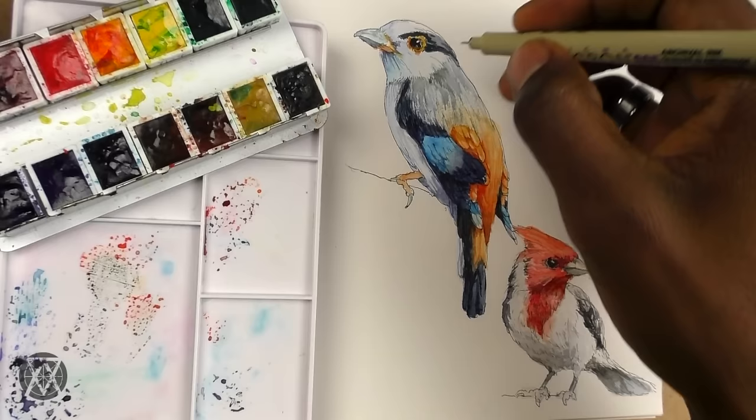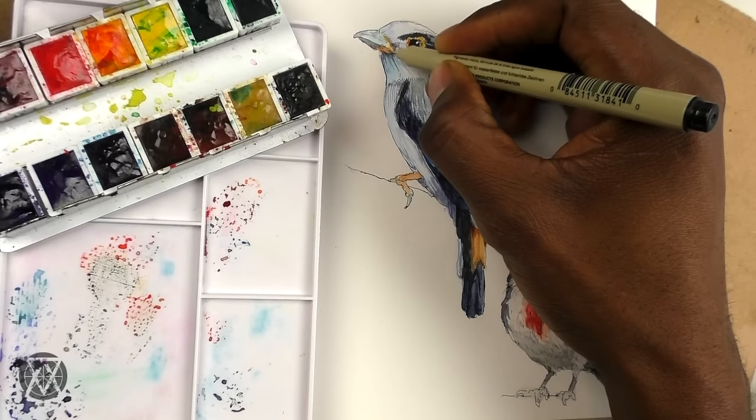From here it's really just fine-tuning. Once most or all of the color work is done, I focus my attention on reinforcing the ink lines. In the shadowed areas I make the lines more bold and accentuate some details — for example, where the color may be a little opaque I strengthen those lines. I may add a few strokes on the feathers here and there, but that's about it. There's a careful balance you have to strike between reinforcing the line work and accentuating the colors, without taking attention away from them. The colors are supposed to speak the loudest.